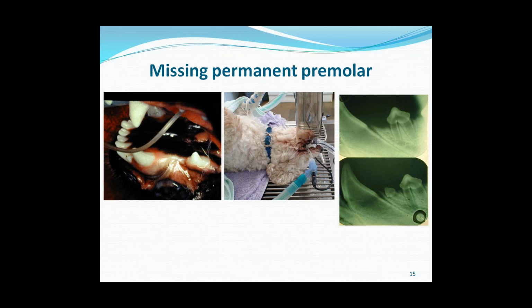It can also determine if the tooth has been fractured and the roots are still under the gingiva, even though you can't see them or feel them, which would indicate that you might want to go in and actually remove the roots to avoid future infection or inflammation as well.